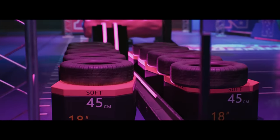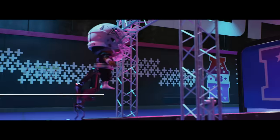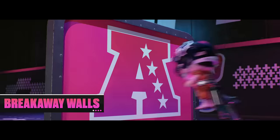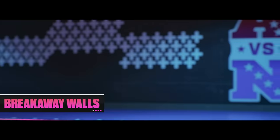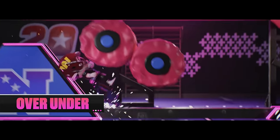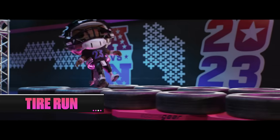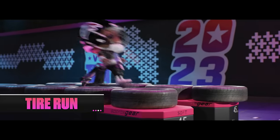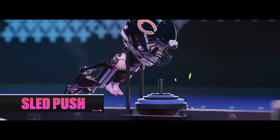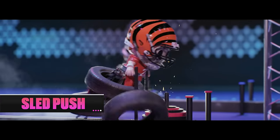We got a real treat coming your way with the Gridiron Gauntlet here at the Pro Bowl Games, testing speed, strength, agility in a four-part relay. The first leg consists of D-linemen running through breakaway walls — watch out, the final wall is double the thickness of the first two. Then over-under for the linebackers, racing to climb over and slide under tables. The third challenge is classic: running backs high-stepping through an extended tire run. And then the last is the sled push, offensive linemen pushing a heavy blocking sled.